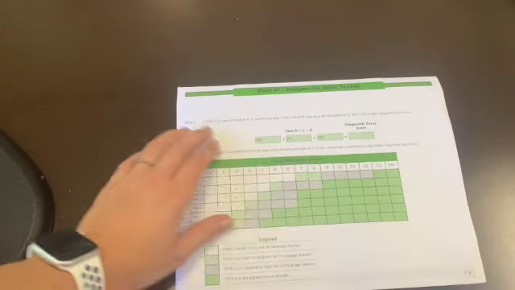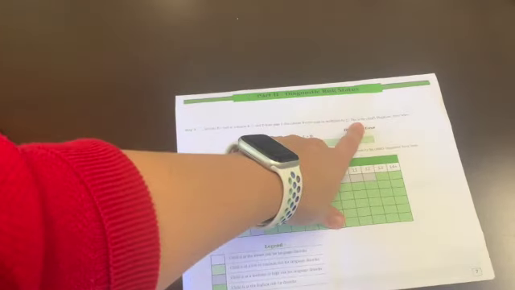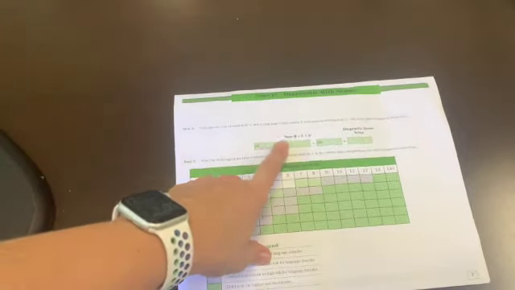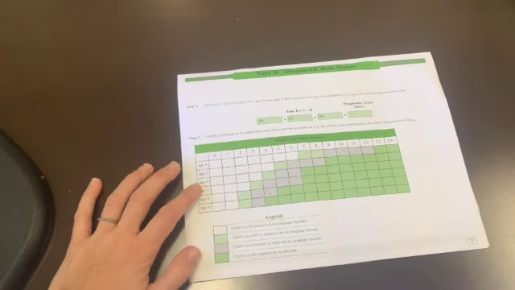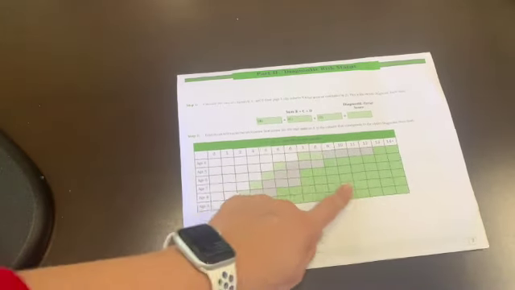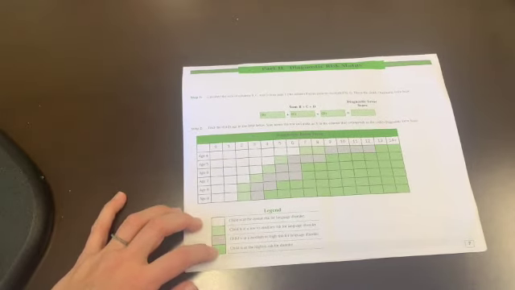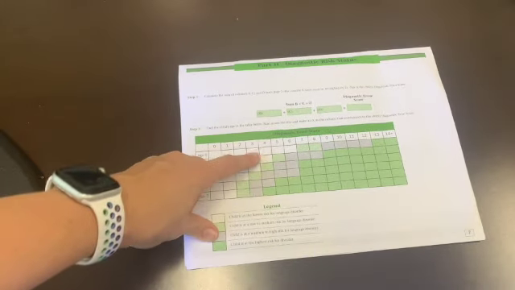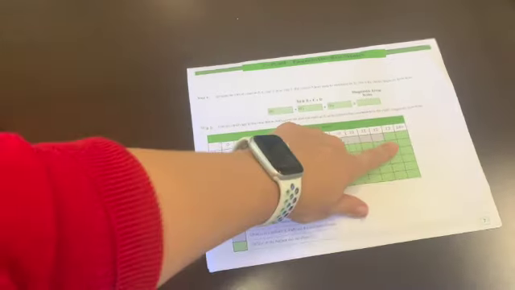And then right here for your diagnostic risk status, you are going to calculate the sum of that B, C, D from page 5. And this is the child's diagnostic error score. So you'll put those in here. So what was the sum of B, C, D, and what was the total number of errors? Again, you find the child's age, and then you mark where the child falls. So are they at risk for a disorder? And here is the legend that goes with that. So a child falling in this white, they're at the lowest risk for a language disorder, as opposed to any of the kids falling in this darker green. Those are your highest risks for disorder.